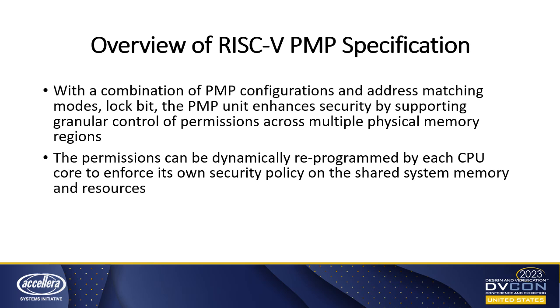So the bottom line, with a combination of PMP configurations, address matching modes, and the lock bit, the PMP unit enhances security by supporting controlled permissions at a very granular level across multiple physical memory regions in the system. The permissions can be dynamically reprogrammed by each CPU core to enforce its own security policies on the shared system memory and resources.